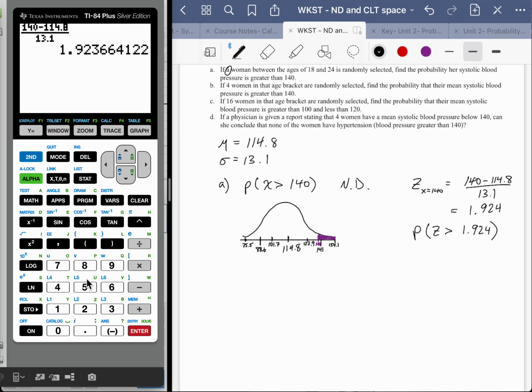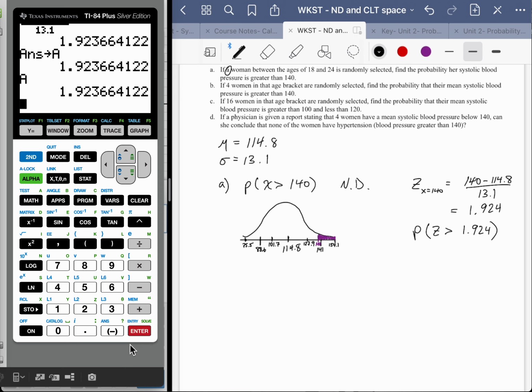If you want a little bit more accuracy, instead of rounding this in your TI calculator, because I know we've been going back and forth between Desmos and TI, but we want to start learning a little bit more about TI. You can store this value as a dummy variable. If you hit the store key, STO with the sideways arrow, you can store it as whatever you want. I'll call it A. Alpha math brings up the capital letter A. If you hit enter, anytime I hit A, that number would come up. This way I don't have to worry about retyping it over and over again.